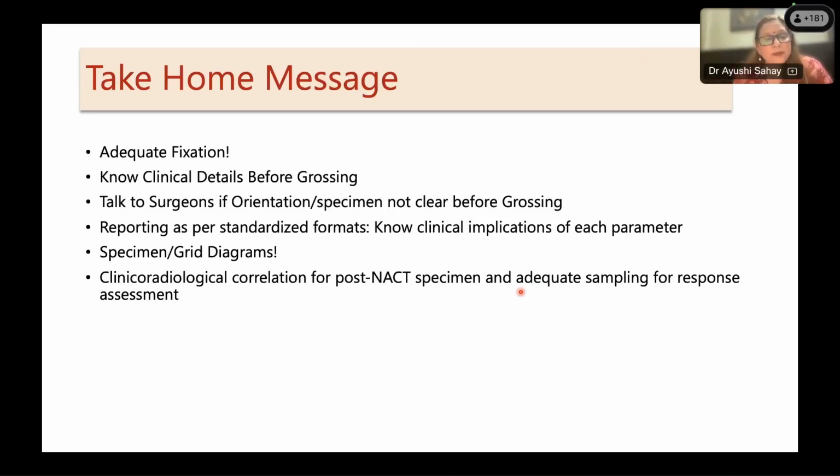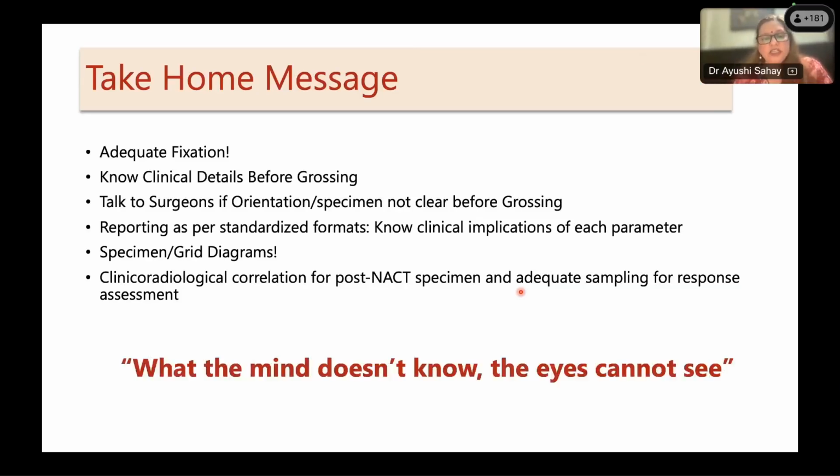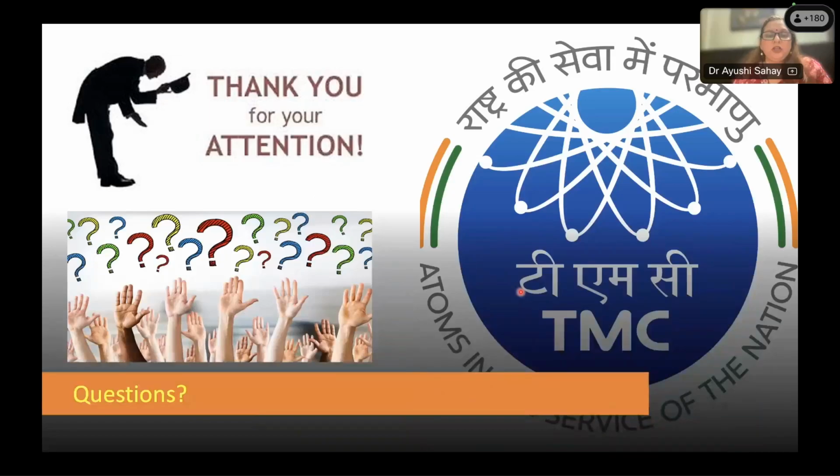You have to give the specimen with grid diagrams, as I said. You have to do a clinical radiological correlation for the post-NACT specimen and adequate sampling for response assessment, because if you do not go through all this, what the mind doesn't know, the eye cannot see, and you will not be able to do a good gross examination. So I thank you very much for your attention, and I'm open for questions.